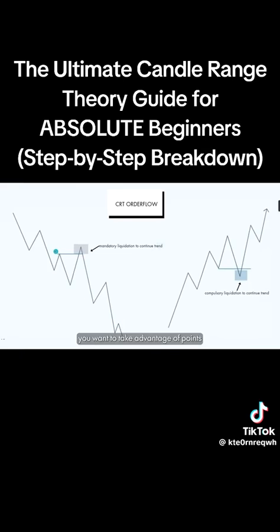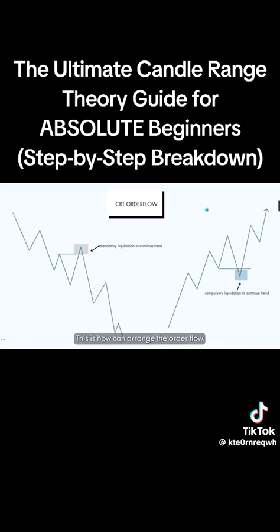Instead, you want to take advantage of points when price goes above a swing high in an area like this, because this is a mandatory liquidation, or even compulsory liquidation, that price needs to go through to follow the order flow. Think of it as price quickly driving along, it loses a bit of fuel, the liquidity, and then it'll quickly come back, liquidate, fuel up, and then continue lower.